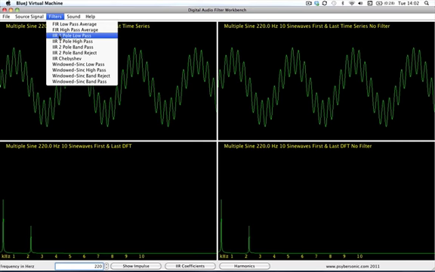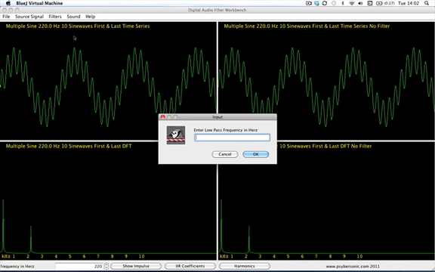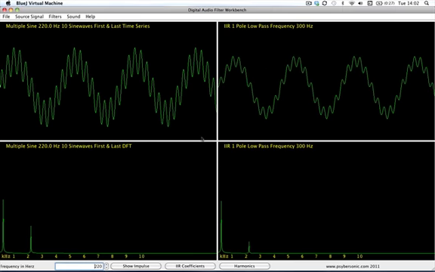Infinite impulse response filters are more effective in the frequency domain than simple average filters. And a single pole low pass filter or a high pass filter is equivalent to a normal resistor capacitor filter in analog electronics. So what happens is that if we enter low pass frequency in Hertz and say we want to let everything that's under 300 Hertz through, we get a reasonably effective filter, but it doesn't eliminate all the high frequency sounds, as you can see.